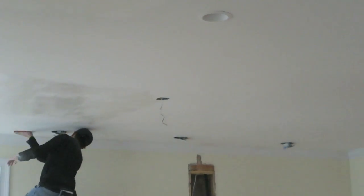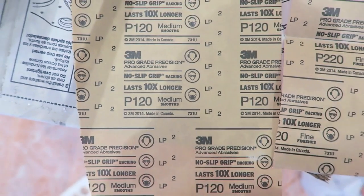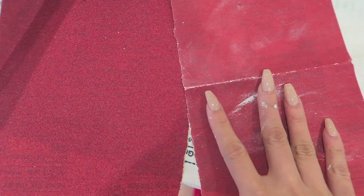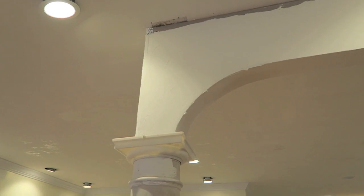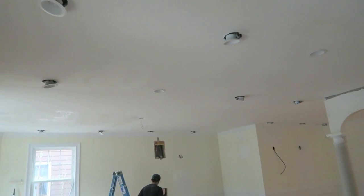Now, before we can get started painting, I have to sand over all the places that I patched previously. And for that, we're going to start off with 120 grit sandpaper and work our way towards 220, which is a finer grit. The reason for this is because when you just patch with a compound, it's a little bit rough, and so you use a little bit of tougher grit, so that way it sands everything off much faster. And the finer grit just smooths everything off, so that you don't see the sanding marks when you paint over it.